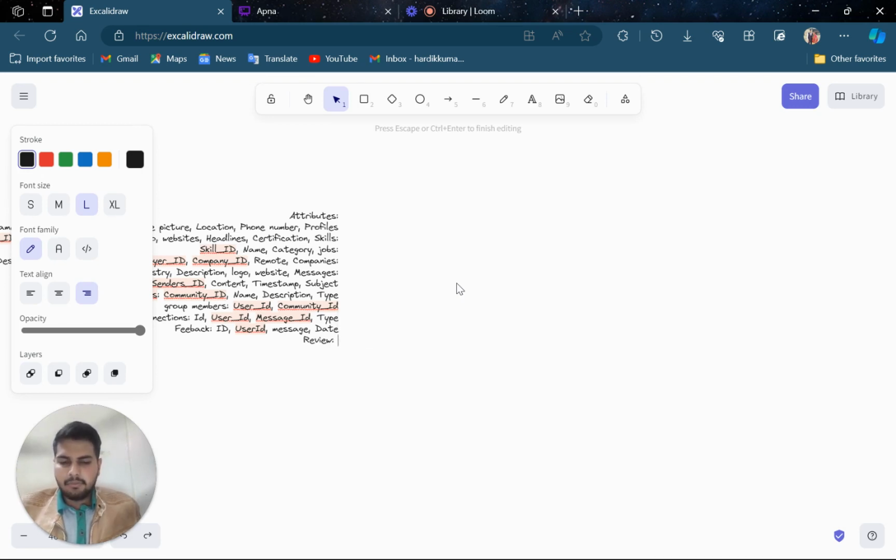In review, review ID is a primary key and user ID is a foreign key. In review there will also be job ID. It is also a foreign key.